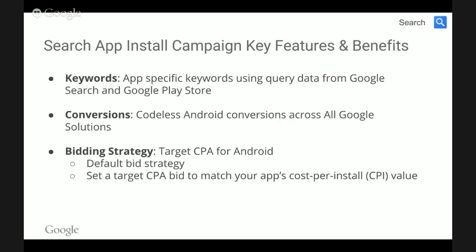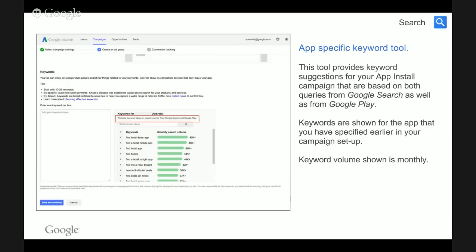As you can see, for conversions, we are completely codeless on Android. And this is something desktop people are used to doing. We encourage to move from CPC to CPA. If you know your CPI, which is the same as CPA, you go forward and establish from day one how much you are willing to pay for the download, and that's it.